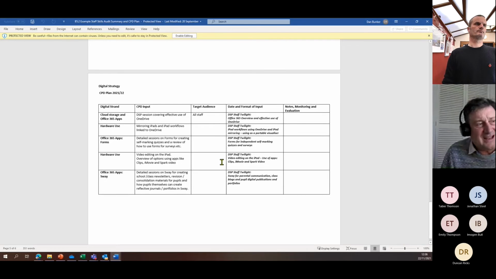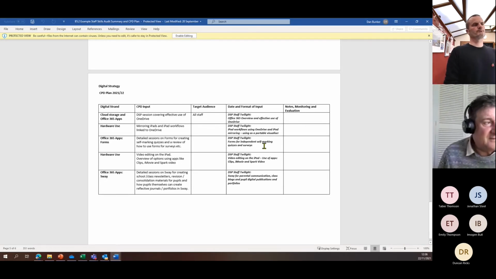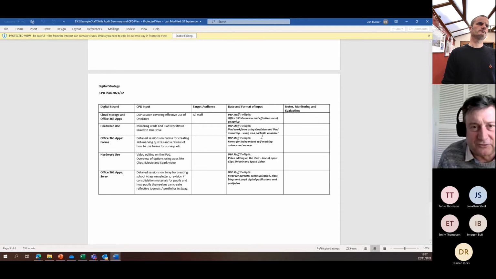And the interesting thing here is the timing of that kind of input. There'll be a temptation maybe to get all the CPD done in one year or something. But if you're implementing, let's say, a new refresh on Chromebooks and we're going to use Chromebooks for workflow in Office 365, then before we start all that, it would be appropriate, just in time, to do some training on how to use that particular platform.